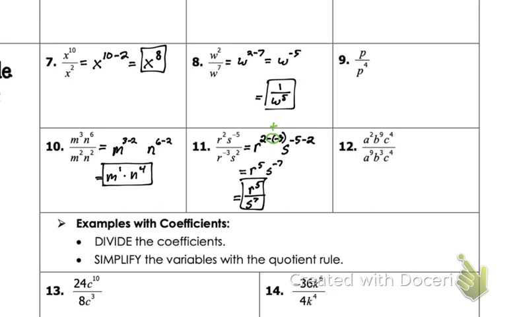As long as you know our rules, this stuff isn't so bad. Our next one looks like it's going to be negative as well, right? Because we're going to have p to the... Oh, crap, there's no power here. What do I do if there's no power there? It's to the 1st. So we should have 1 minus 4, which should be p to the negative 3. Once again, if I have a negative exponent, we just put 1 over p cubed. So this one should be 1 over p cubed.